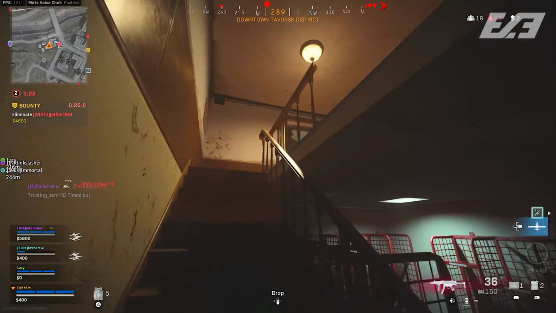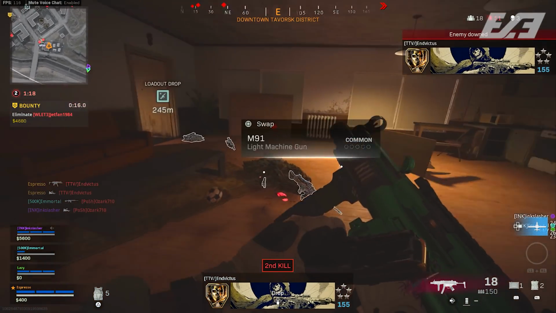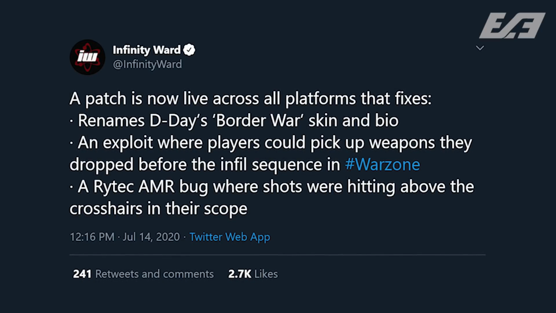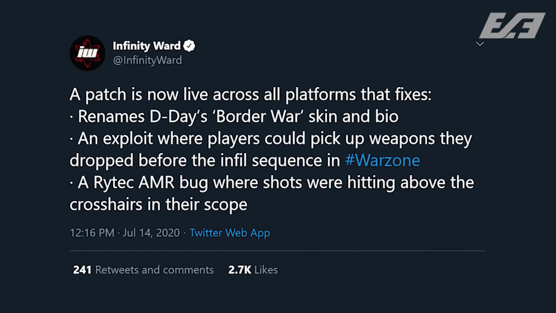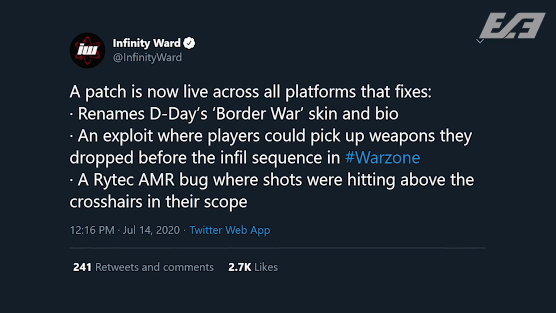But there were 3 changes listed as well within Modern Warfare from Infinity Ward earlier in the day. In the tweet earlier this afternoon, Infinity Ward said a patch is now live across all platforms that fixes the renaming of the D-Day's Border War skin and bio, an exploit where players could pick up weapons they dropped before the infill sequence in Warzone, and also a Rytech AMR bug where shots were hitting above the crosshairs in their scope.